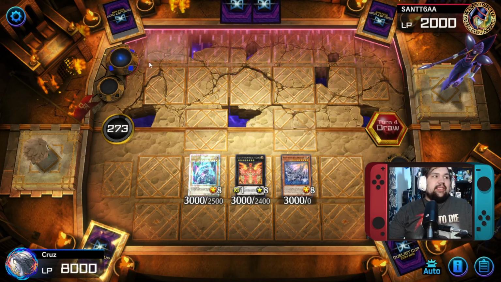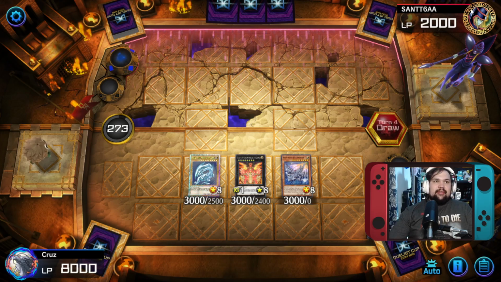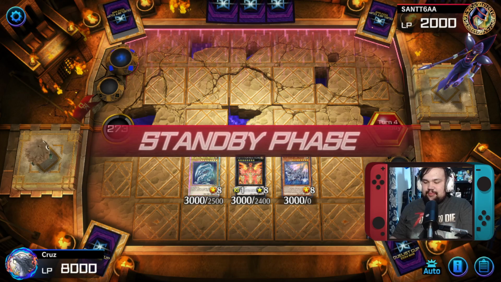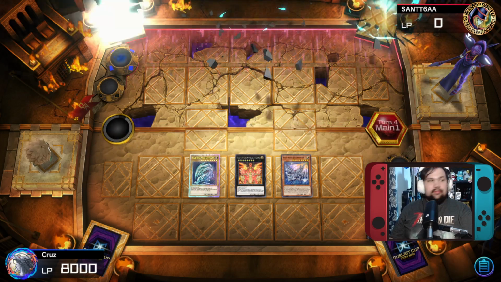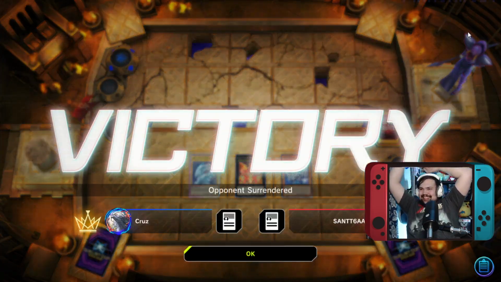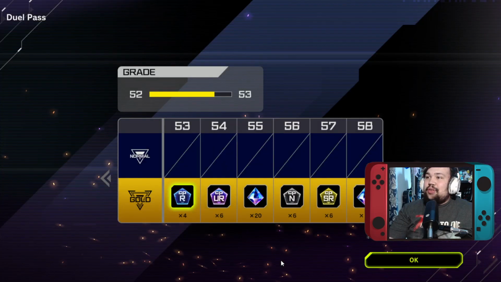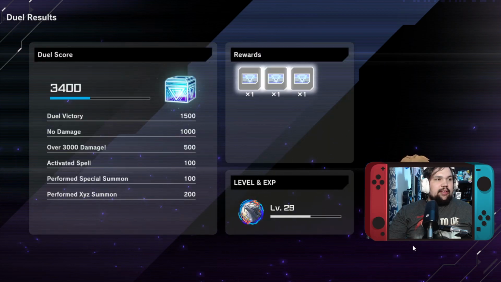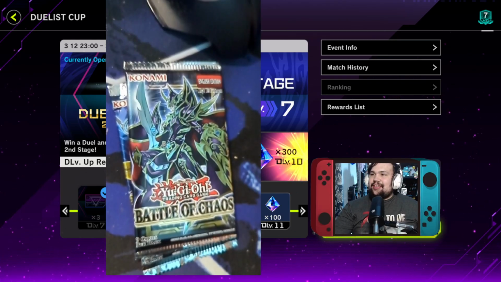3,000 beats. You have 2,000 life points left. It's Yugi versus Kaiba, baby. And he surrendered. Let's go. That's why Yugi should not have won in the freaking anime. This should have been Kaiba the whole way. All right. We did it. Just two out of three. That first one was a fluke.